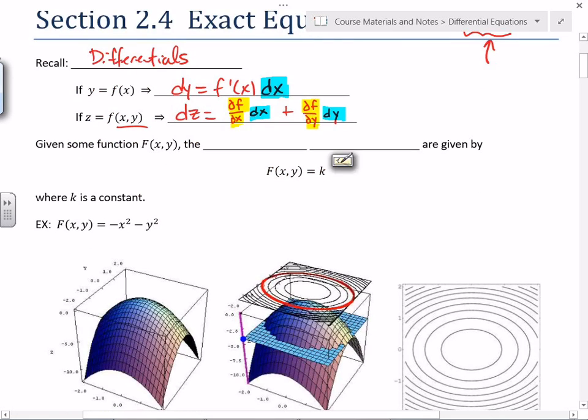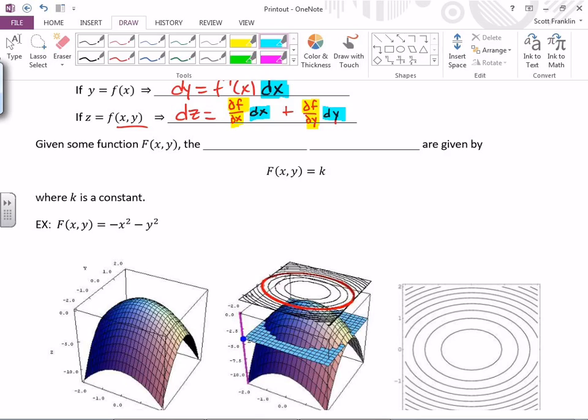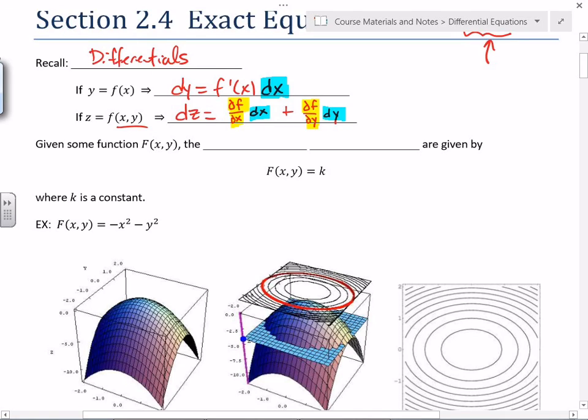Okay, so now how do differentials relate to some of the pictures that I've got down here? How do we use them practically? That's what I'm going to do next on the screen. I want to point out that if you've got some function f of xy, so we're thinking again of z as a function of xy, that would be graphed as something like this paraboloid down here.